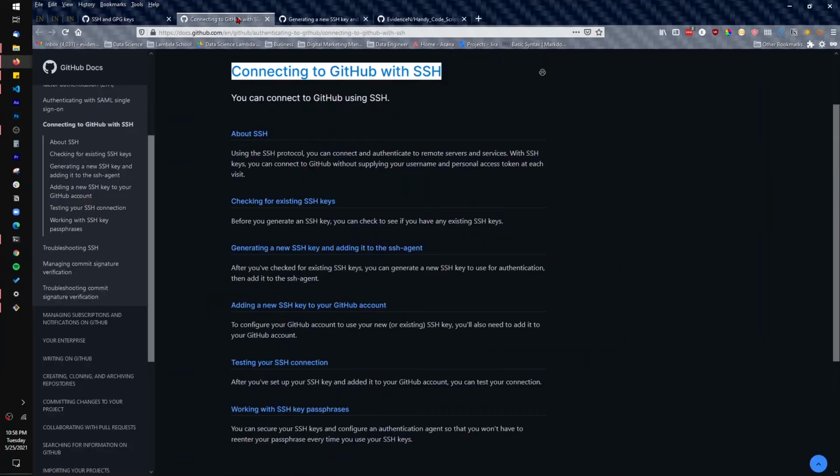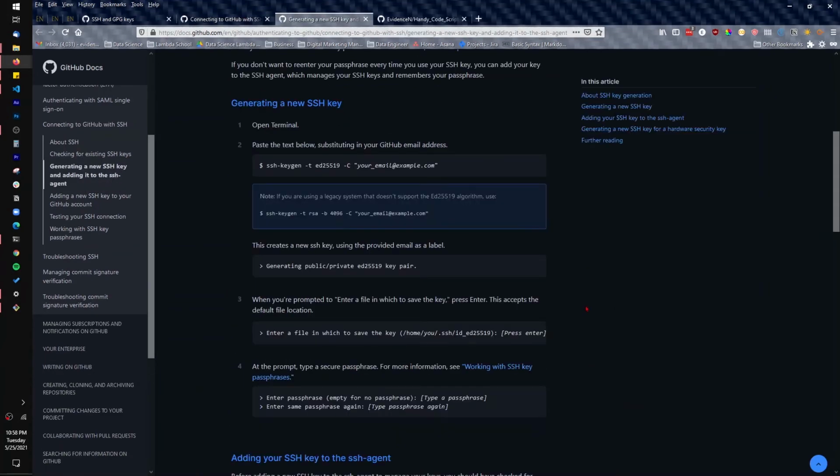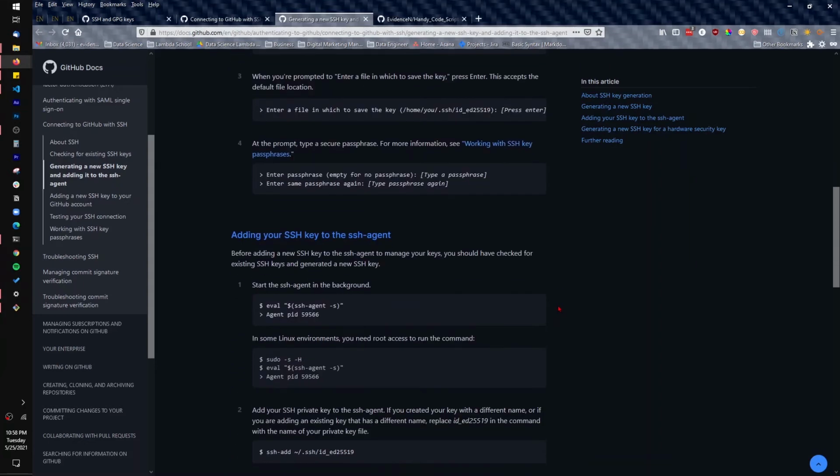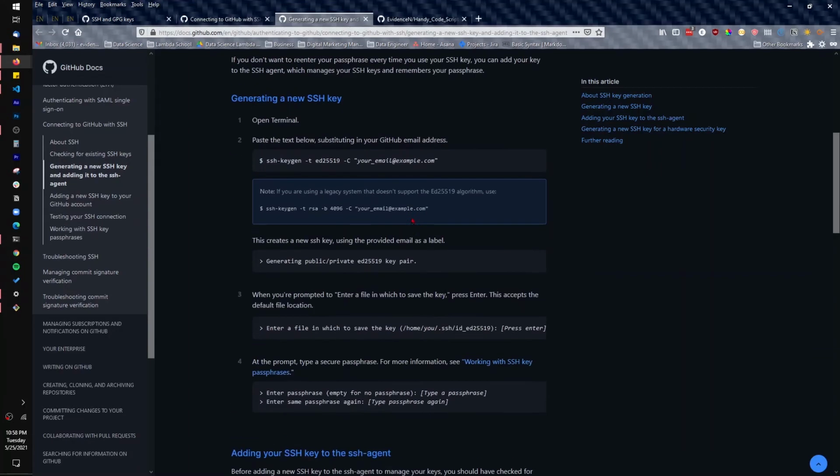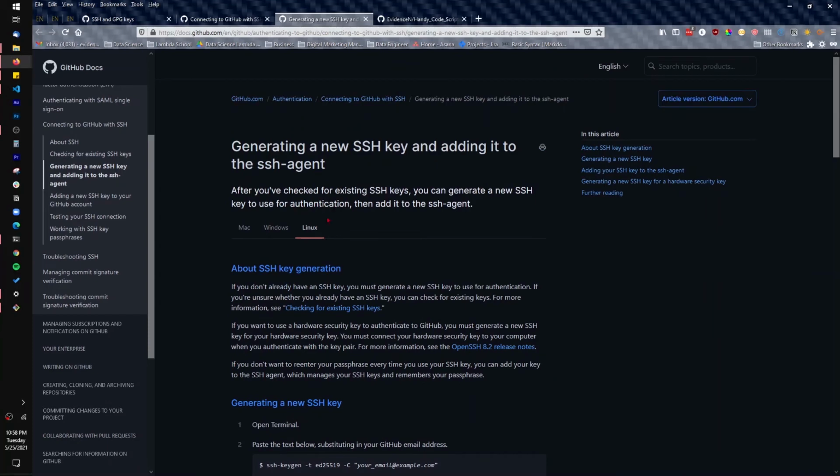And to do that, let's go back to these instructions right here. Here you have to make sure your SSH agent is running, and this is the code to do it. If you're on Linux, the code for this part is a little bit different.